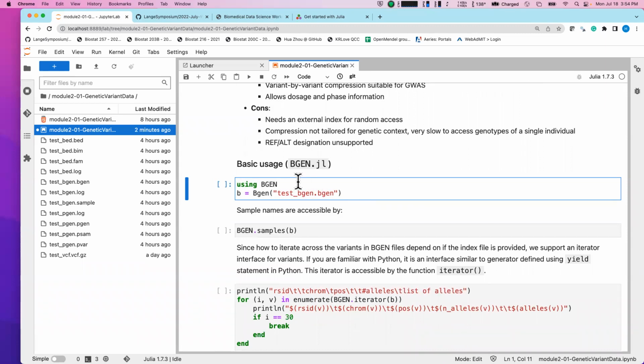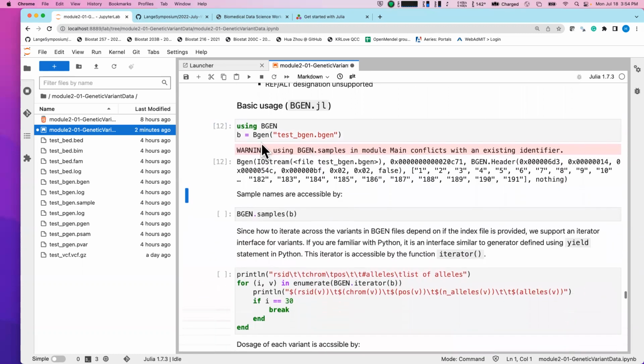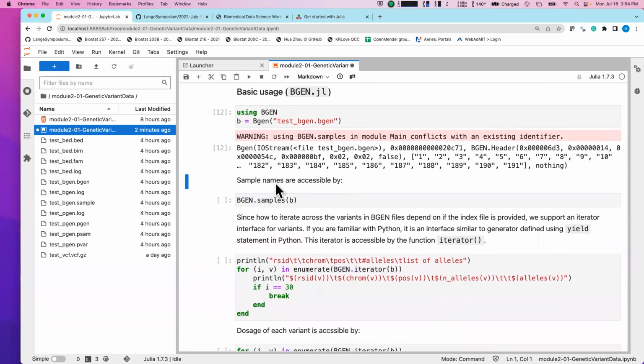The package for this is BGEN.jl under OpenMendel. I wrote this package. And with the BGEN structure, we load this example data file, test BGEN. The sample names are accessible by the samples function.